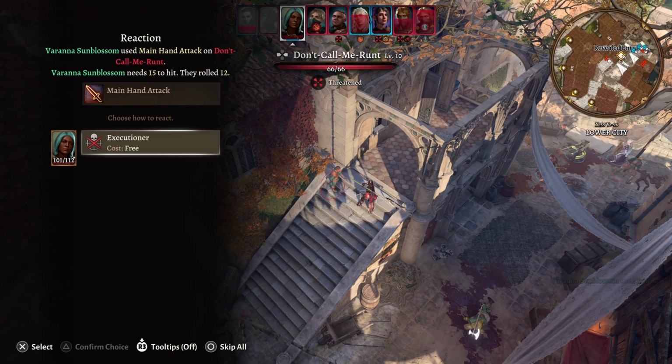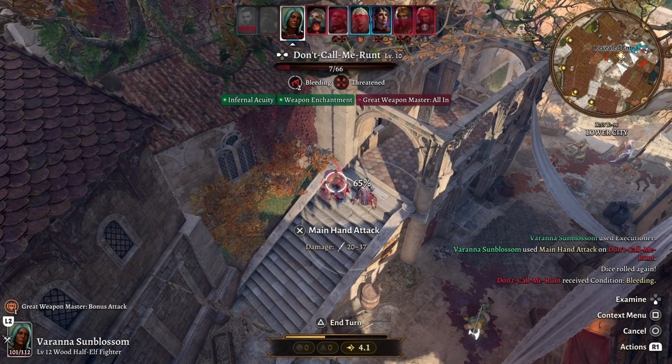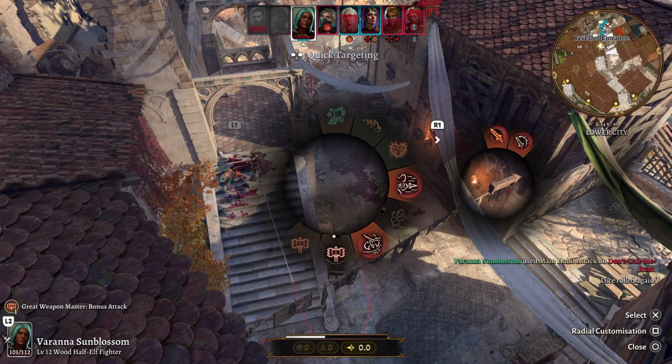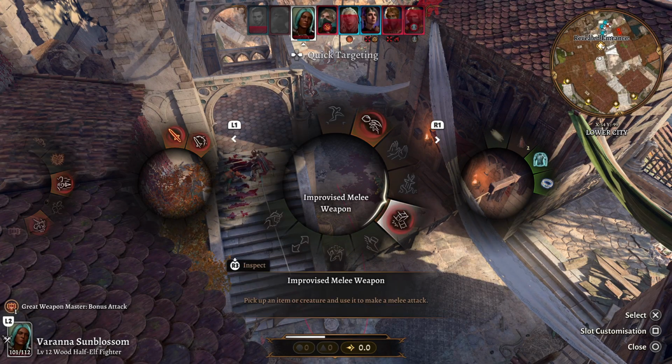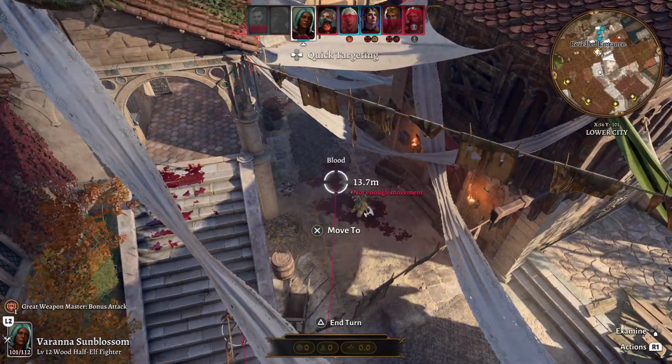We can do Executioner, and you see just how much damage we can pump out. It is a crazy amount thanks to this mod. And as you can see, unfortunately, we now don't really have the reach to do anything else, so we'll just come and start hunting down the other enemies.